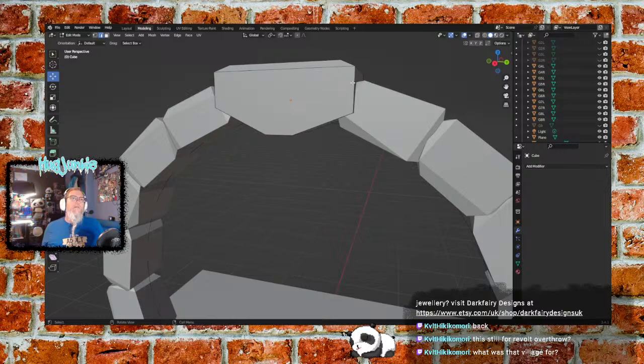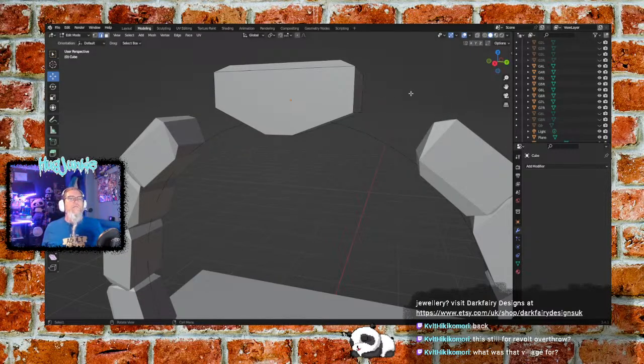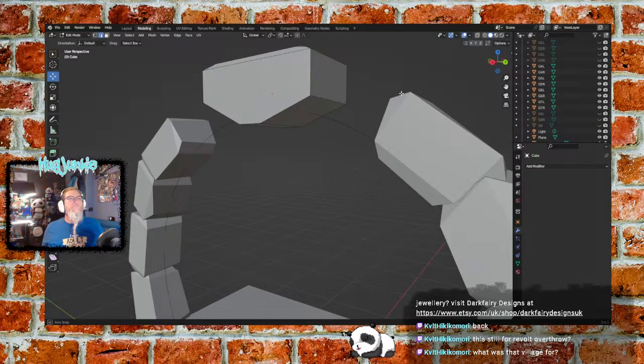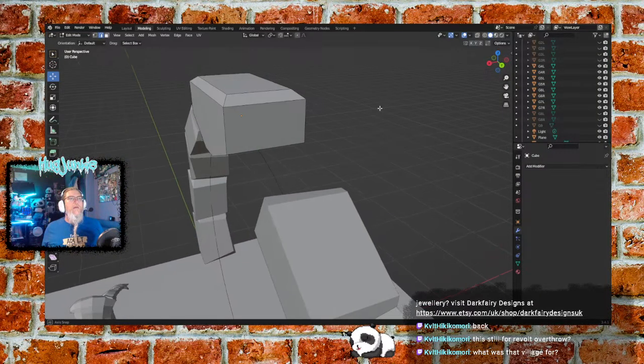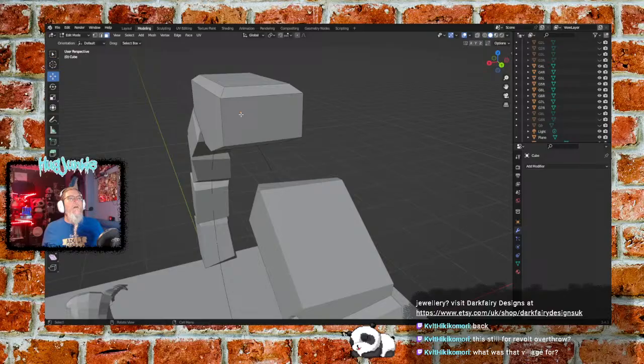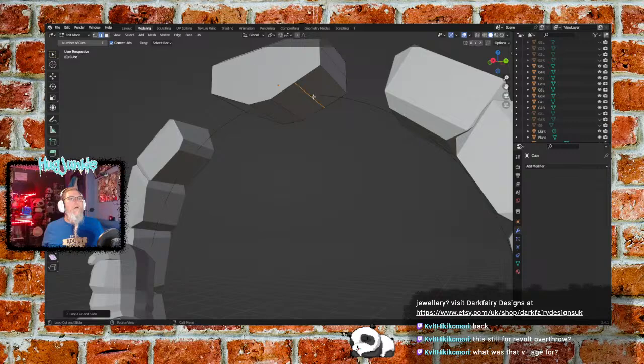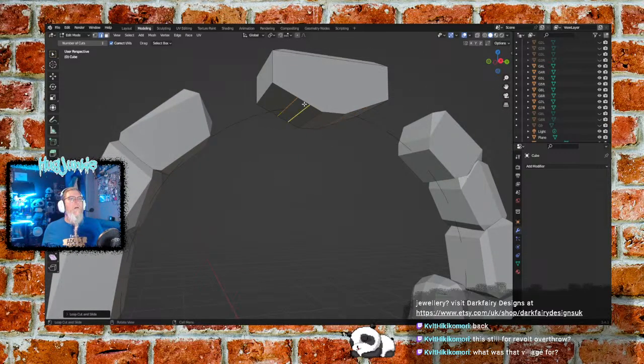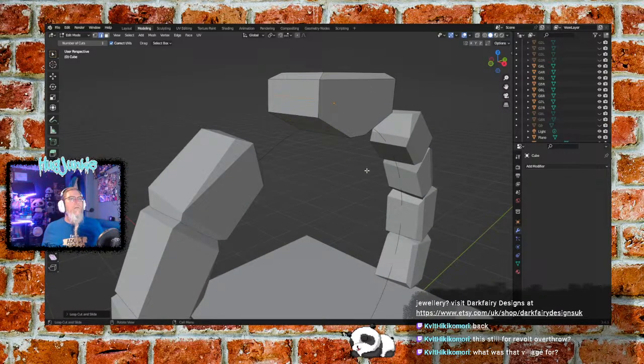So it's probably about 2/3 of the way up. Subdivide these.